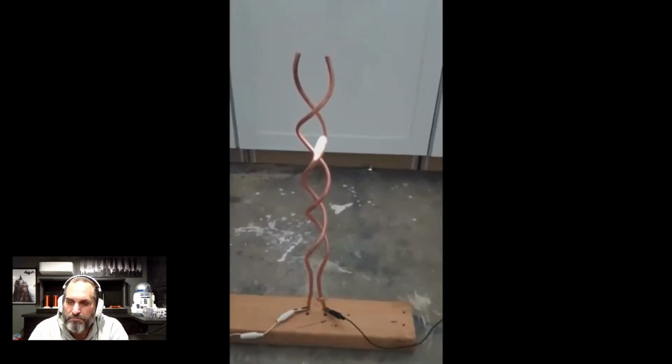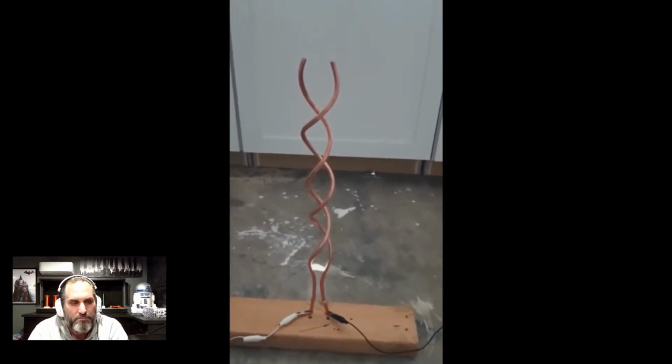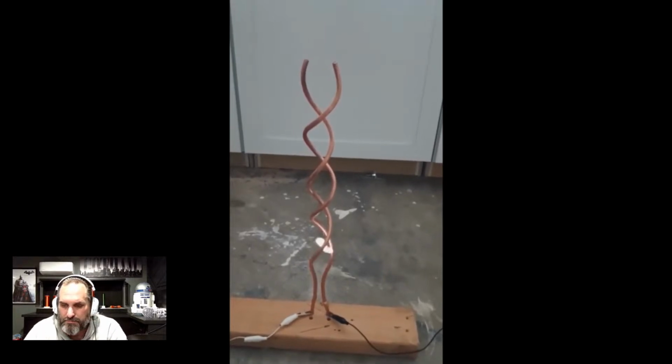As you can see here, I cut it a little bit shorter. I think it comes out a little better this way. Both effects are cool. You could do either one. I just wanted to show it a little bit shorter here. I think the breakout on the top is a little better.